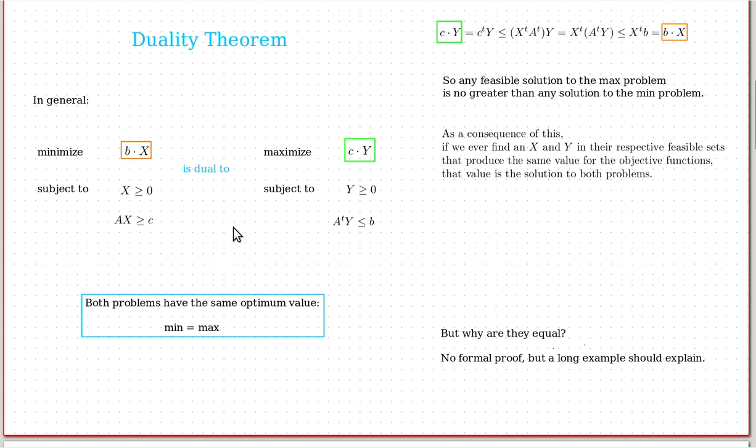Now, recall that in the first problem, one of the constraints was that Ax is greater than or equal to c. If I just transpose everything here, then A times x transposed becomes x transpose times A transpose. And that, as we saw, is greater than or equal to c transpose. So what I've done here is I've used the fact that c transpose is less than or equal to x transpose times A transpose.